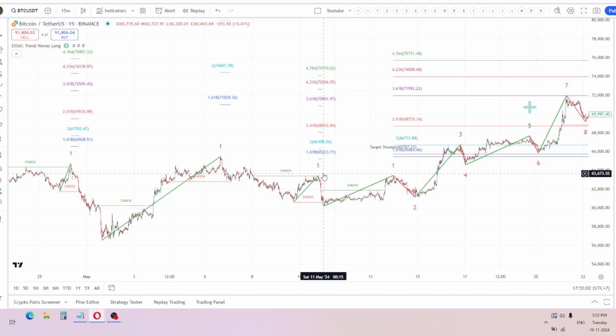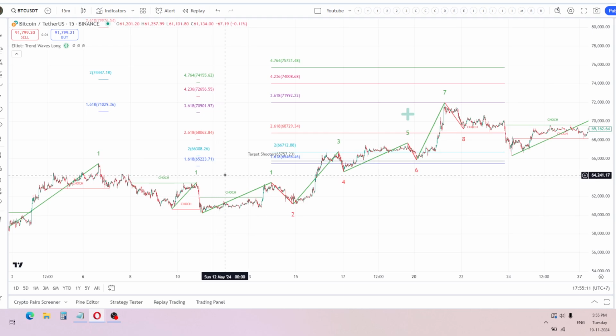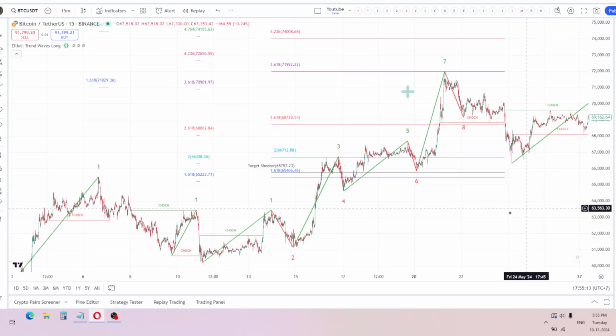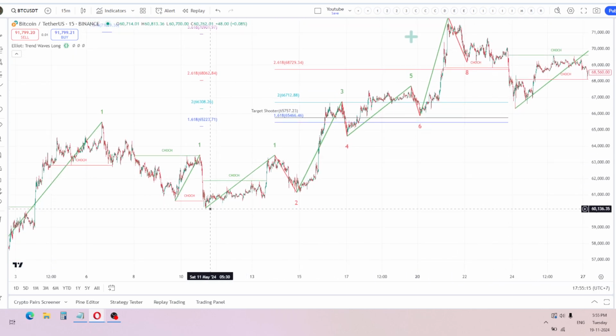It does not give you an opportunity to make an entry. So if my bias for Bitcoin is short, it just doesn't let you make an entry. It works like a good filter for good trades. Here, next, change of character, first wave, second wave, make entry at this point by breakout of the first wave.